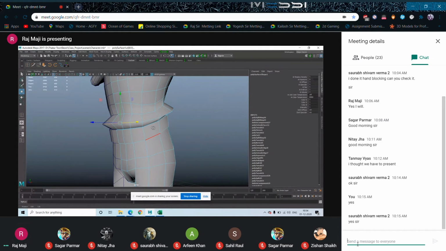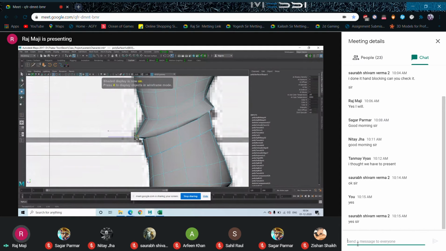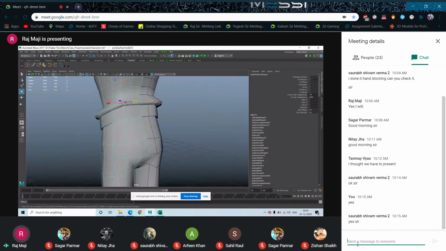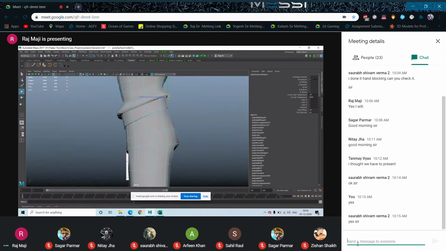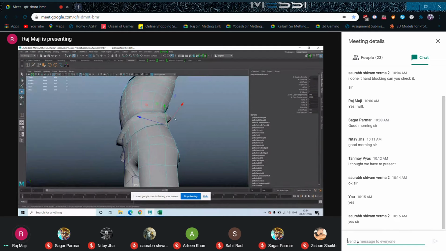So let's check it. The inclination is there, then suddenly going inside. So the same thing I'm trying. I will try to do that. So here also the same thing. All right.